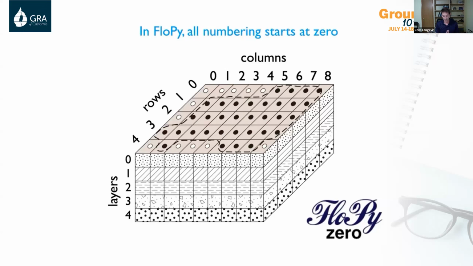So we've tried to keep that separation distinct so that if you're working in Python and with FloPy, you're using zero based numbers. This is column 0 here, column 1, column 2. Although there are 9 columns, this is actually column 8. This is row 4, even though there are 5 rows. So I just want to point that out because that is something that might take a little getting used to, but ultimately that becomes second nature.